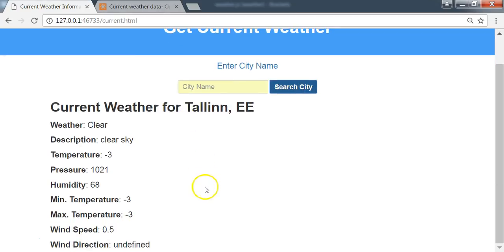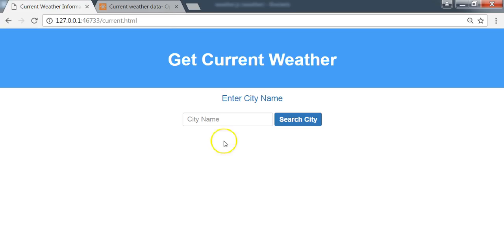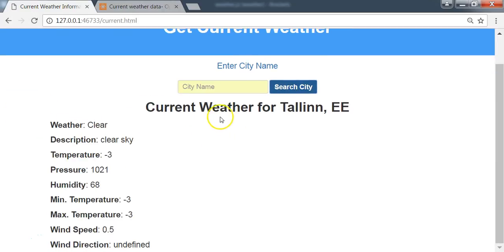Okay, now let's go back here. Let's add a class here, a Bootstrap class of text-center. So let's see the difference. Okay, we have this now at the center, class of text-center.